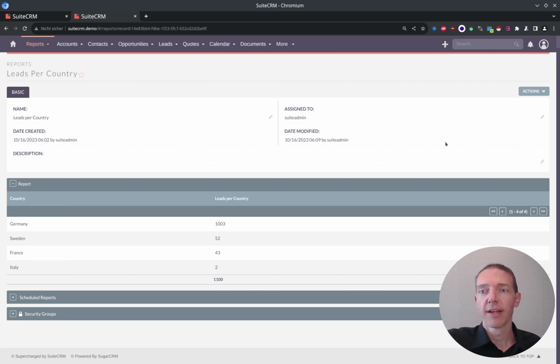And as you can see, now we nicely summarized it. Germany, the market is already kind of ongoing. The marketing there has started quite a while ago. But as you can see, Italy is doing poorly, so we have to do more marketing in Italy, and Sweden and France are close to each other, whereas France is a bigger country, so therefore we should do more marketing efforts there maybe as well. So as you can imagine, from those numbers you would have very specific answers to your business, to your processes, to your strategic efforts, whatever you do.